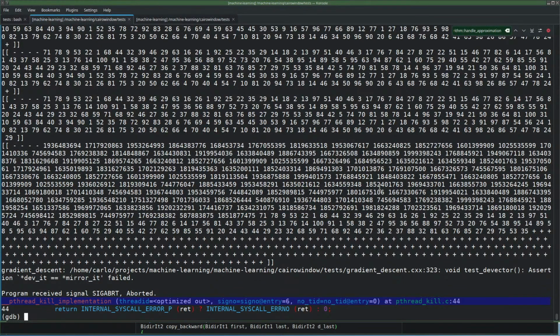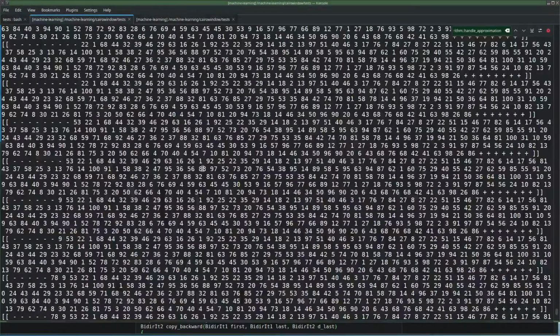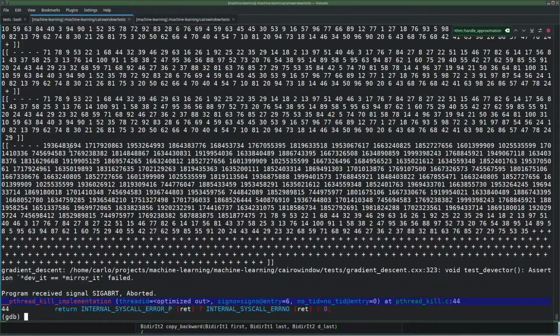Unbelievable. So there's definitely something copying went wrong here. This is how it should look like on numbers less than 100. All of these are clearly uninitialized.